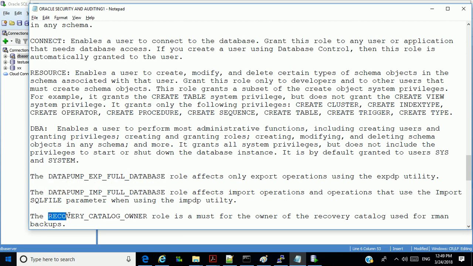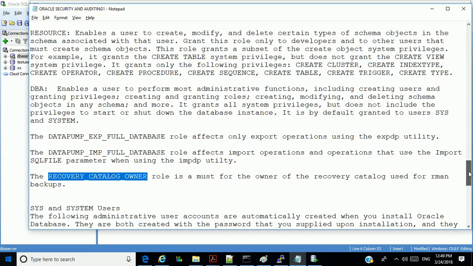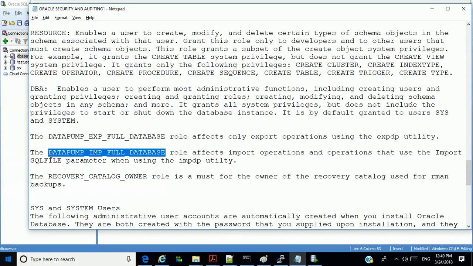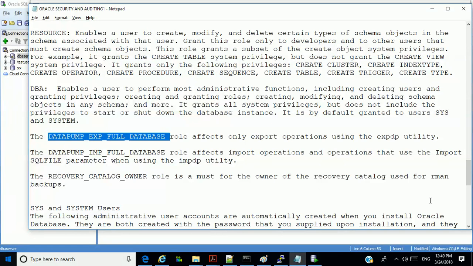Then you have the recovery catalog owner. This is a role with different permissions that aid in the administration of the RMAN catalogs. This one aids in the administration of the data pump import. This one for data pump export. These are roles, system roles.